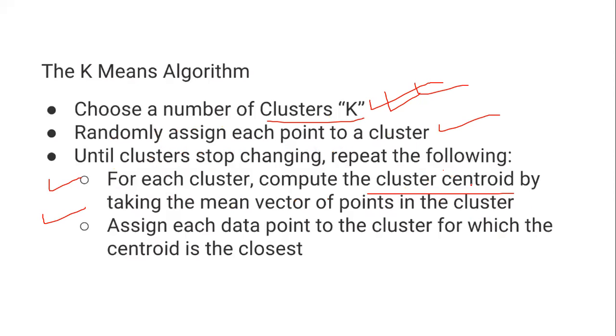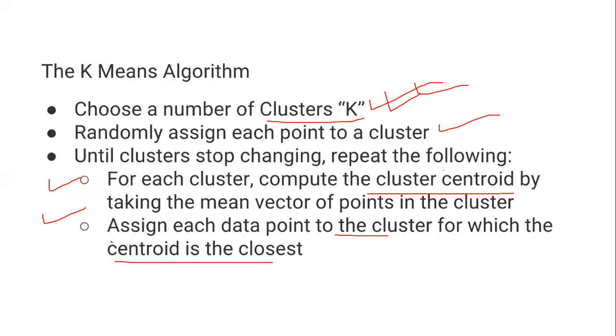Once all the data points have been assigned to one of the random clusters, I will find out the centroid of each cluster. The centroid of each cluster is the mean of the data; we can take the mean because this algorithm is k-means. So I will take the mean of each cluster, and that mean becomes the new centroid of my cluster. Then I reassign all the points to the new cluster centers based on the distance of all the data points from the cluster centers. Assign each data point to the cluster whose centroid is the closest.